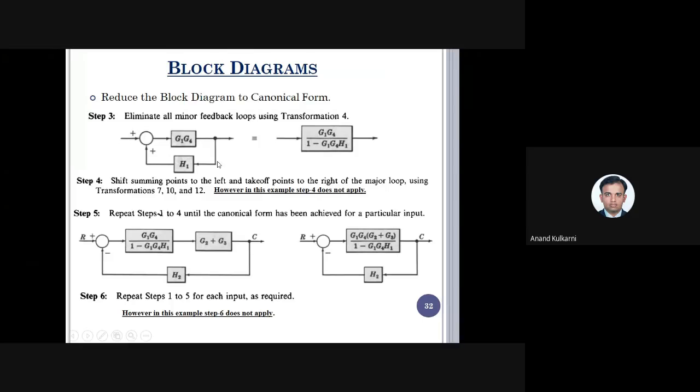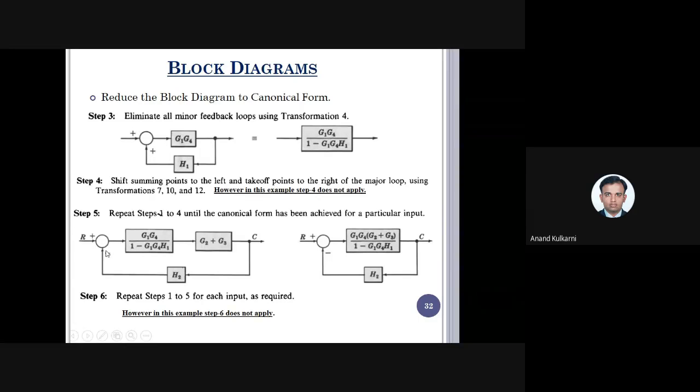No. What I've said, I'll just repeat. Because it is a feedback loop, there is a signal which is coming back. So this can be simplified by writing G1 G4, that is the transfer function of this, divided by one opposite sign of this. One opposite sign, that is, if it is positive, I write negative. If it is negative, I write positive.